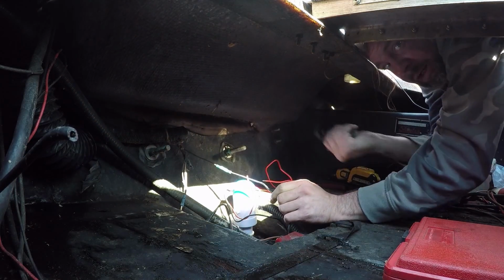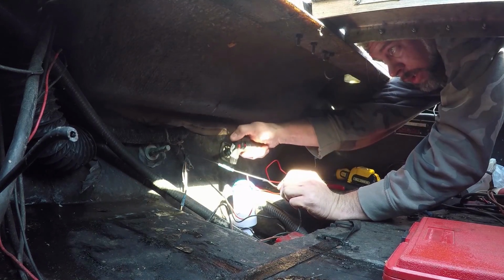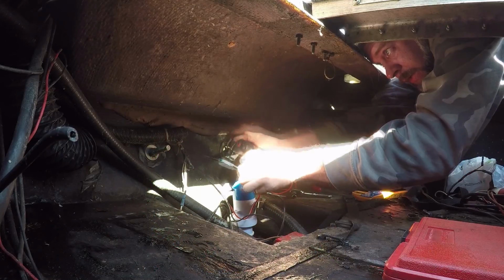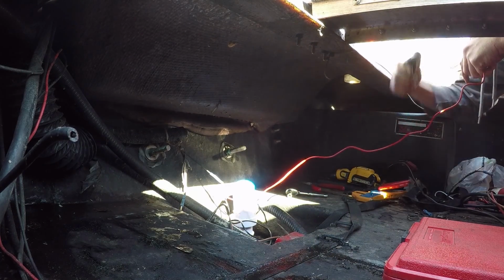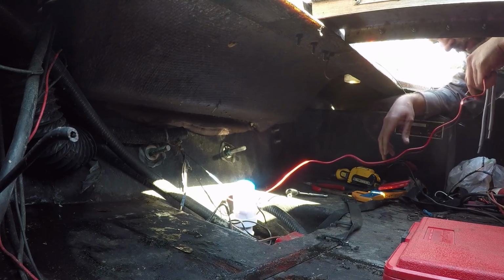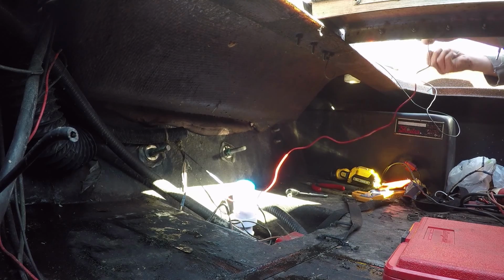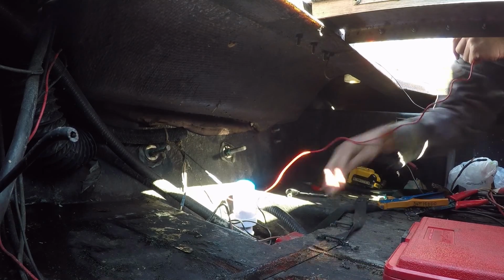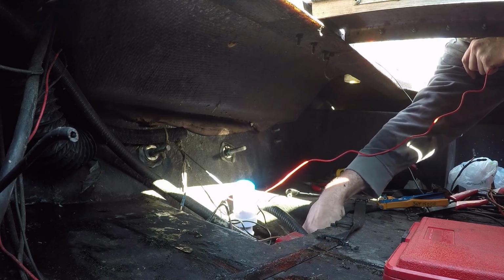I figured this would be the best idea to go with, because, you know, it is on a boat, which is going to be in water. And this, I think, gives you the best seal. And it's like magic. Melted those together. Since I have a fuse on it, I don't have to do it under there, which is cool. Which I am grateful for. You gotta be grateful for the little things, you know? Oh, there it is. Okay. Oh, get back. Get over it. Oh, don't go in the water.